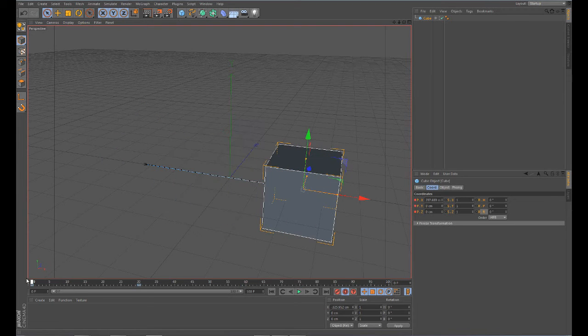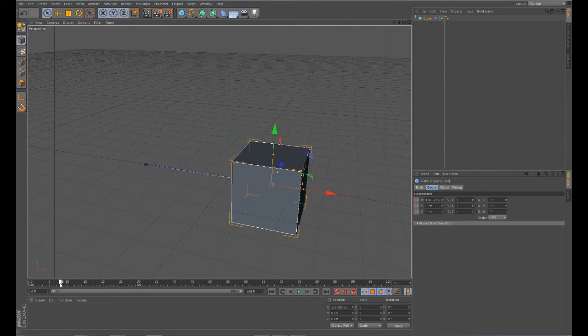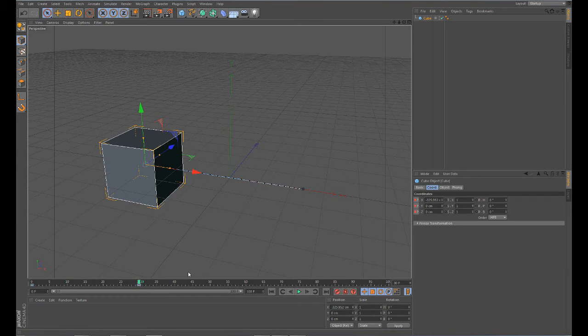Now that's not an animation I want. So I can click my cube and click coordinates. And now you can see it's recorded. Here you can see there's a keyframe, but a red indicator. If I move on the timeline a little bit, you can see that there's a red circle instead of a dot. That means that it's animated, but it doesn't have a keyframe here. So if you go to frame 30, you'll see that it fills up again because I'm on a keyframe.